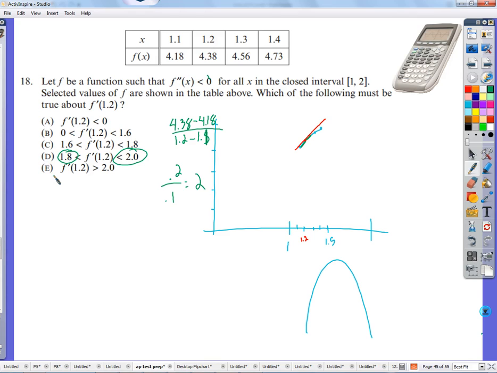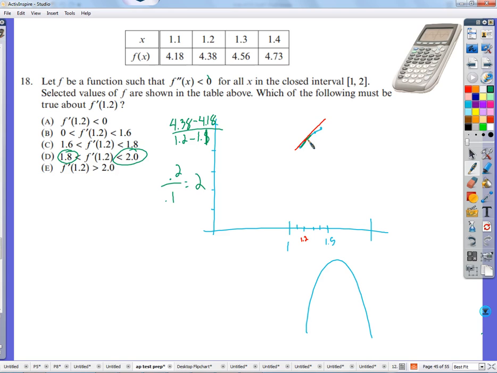Sophie, can you summarize what we just did and how we can reason our answer out? Know that the slope between the first two points will be a little bit steeper than the tangent line, and the following two points will be a little less steep than the tangent line, or somewhere between. We found slopes between these two points, and said that this slope must be somewhere between those two slopes. And how do we know that for sure, that this slope must be smaller than this but bigger than this?